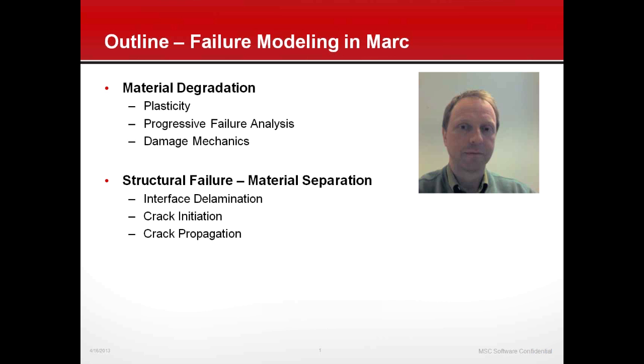So this presentation is divided into two parts. I will talk about two aspects of failure modeling. One is material degradation, which in its simplest or most common case, I would say, is plasticity. Sorry, I will not talk about that today. We can also have things like progressive failure analysis, which is often used in composites, and also damage mechanics for metal damage typically, which is something I will bring up later in this presentation.